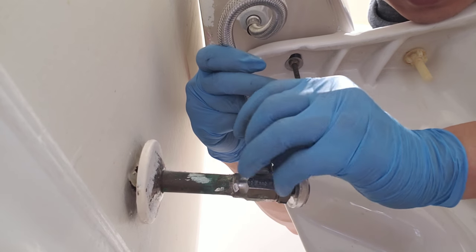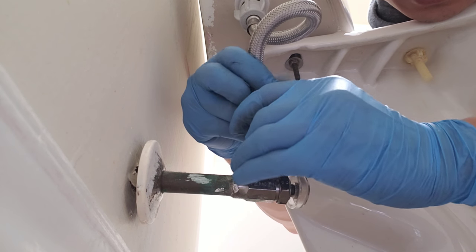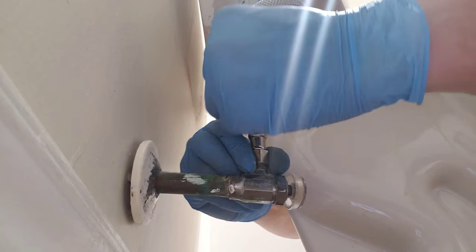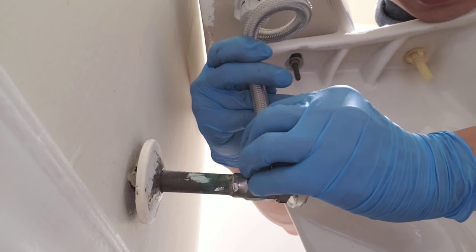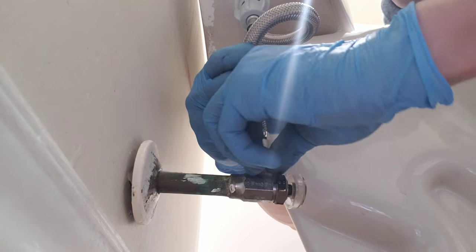Yeah, this is a very tight spot, very close. So, not the easiest to get it on. Did I get it? Did I get it? No, I did not. It's cross-threaded. Yeah, it wasn't on. Now it's on. Now it's on.